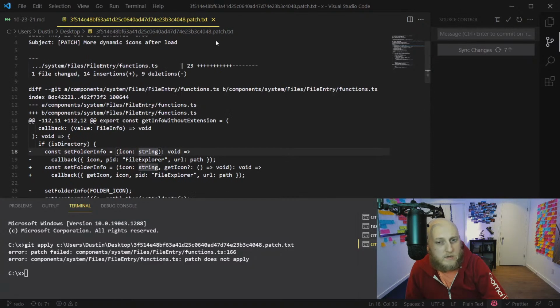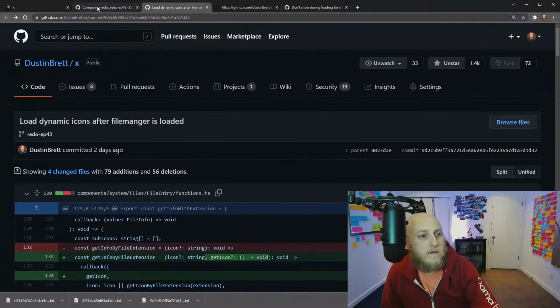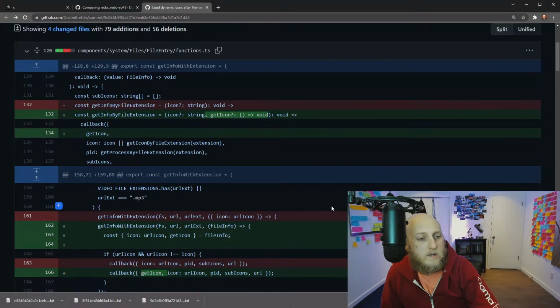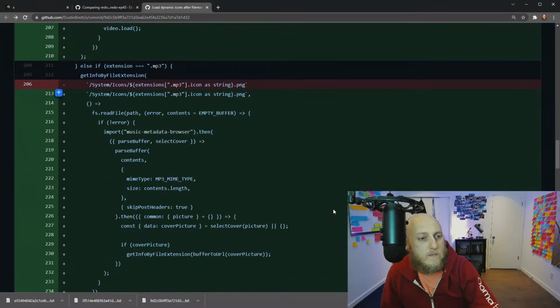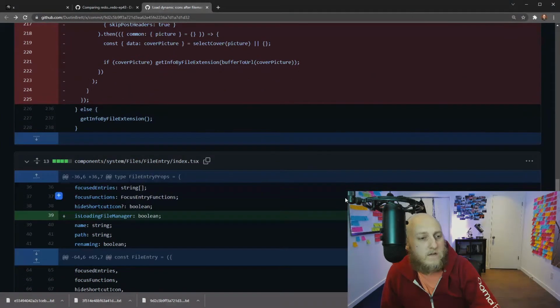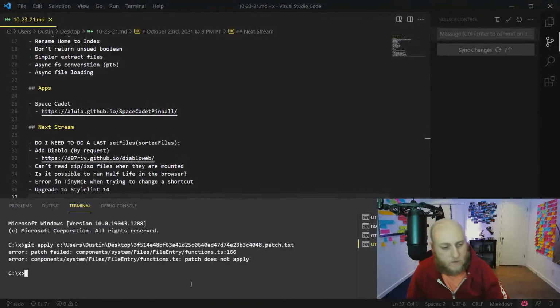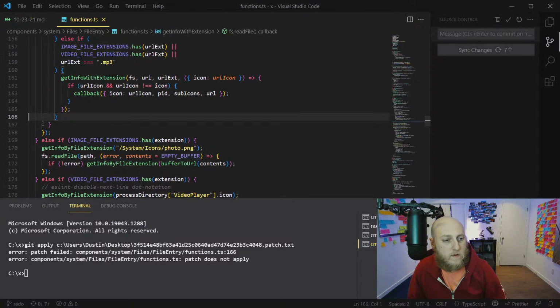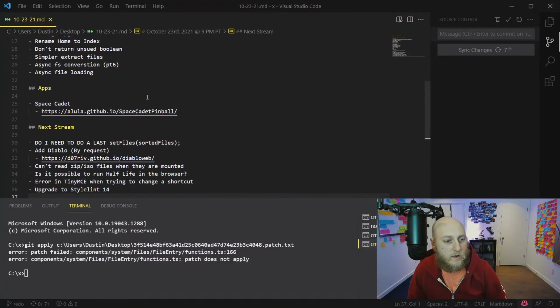This looks applicable. Let's take a peek at the commit back here then, I guess, because darn it, it did not work. The first one was this, and the functions file, that is absolutely applicable. So what's it talking about here? I think none of this changed from the way I had it. Let's go back to that patch here. Patch failed. Okay, it was on line 166 at least. That's helpful. That bracket there? How is that any different from what I already had?